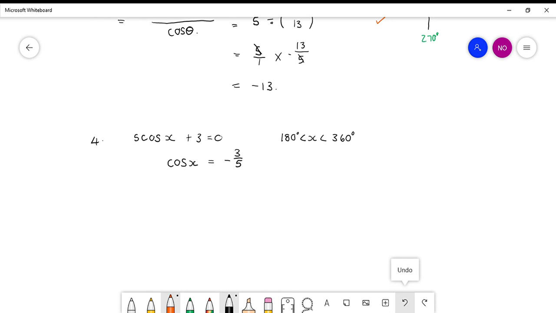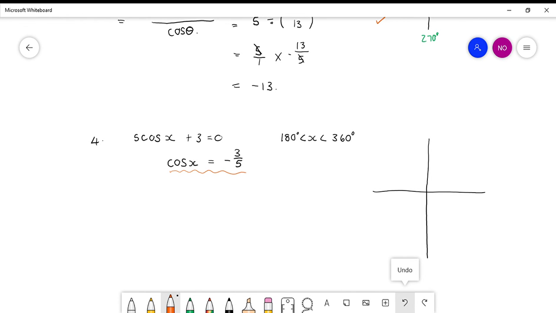Take a second. Do you see? The 3 comes over and it becomes negative, and then I divide on both sides by 5. So now I have a function of an angle is equal to a relationship. Dis wat jy eers doen. Okay. Goed, en nou gaan teken ons kartesiese vlak.